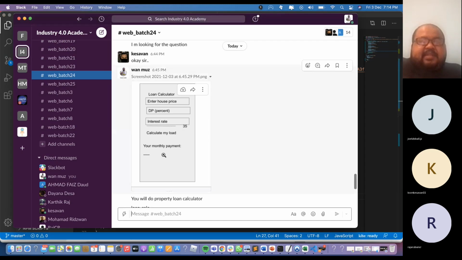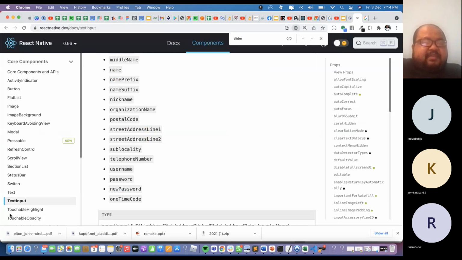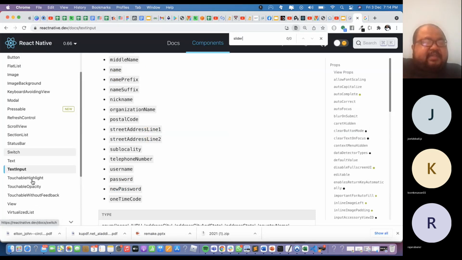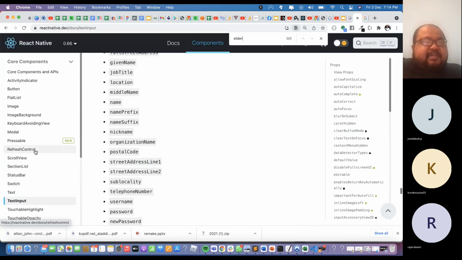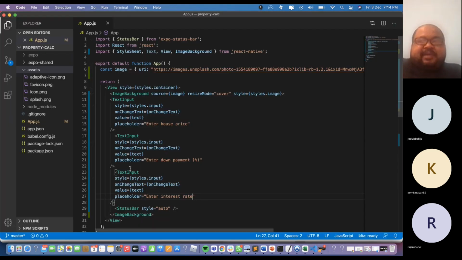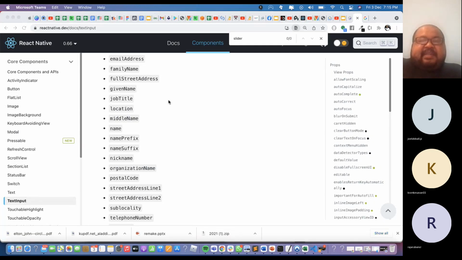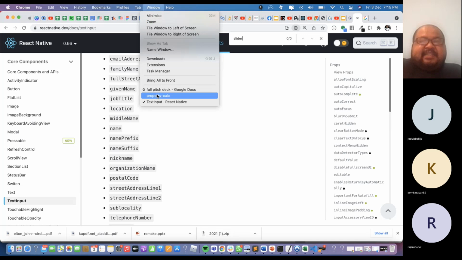And then this one, I think it's a slider or something. That one also we will do. Slider might not be on for the first week. We just do text input first. So this one is enter loan year, and then you can use a flat button like the last exercise yesterday.